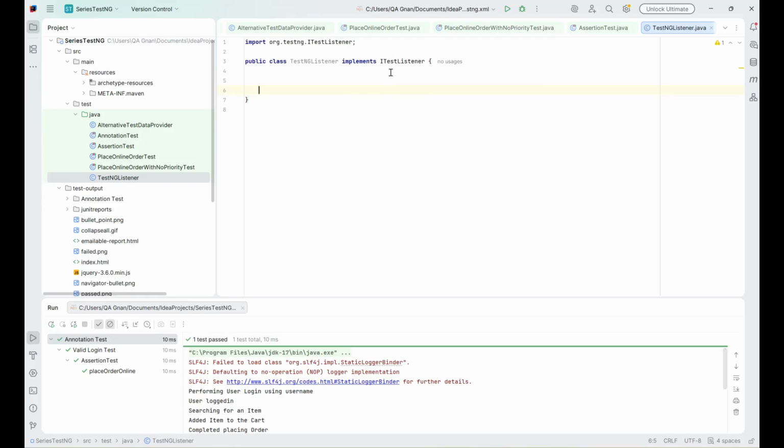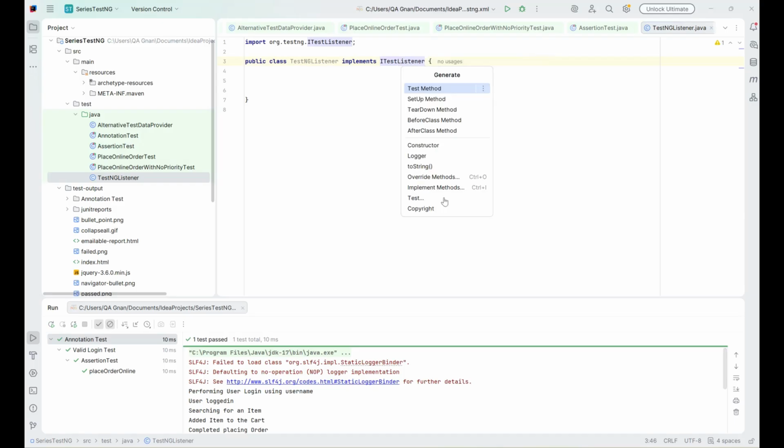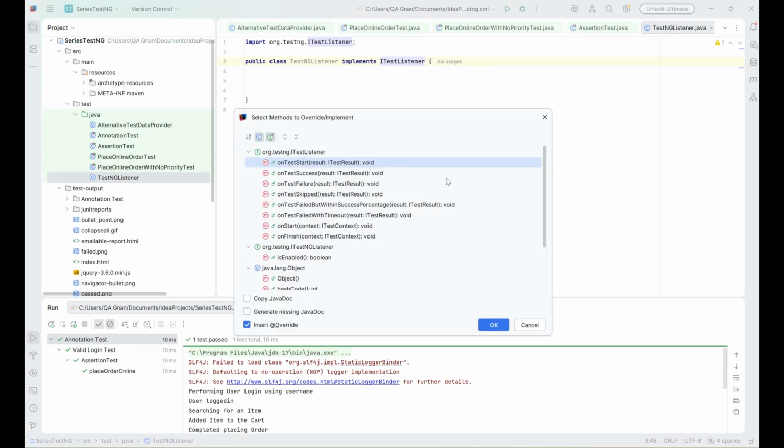To see all the methods available under this interface, we can right click on the interface, select Generate, and within that select Override methods, and select the methods that we want to override.